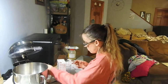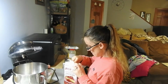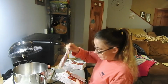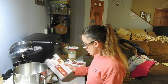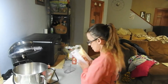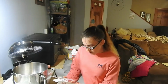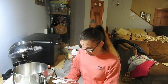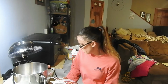Set these other two over here. There's another crust mix. Basically, it calls for 2 tablespoons of sugar, 4 tablespoons of butter or melted margarine, and 1.5 cups of cold milk.